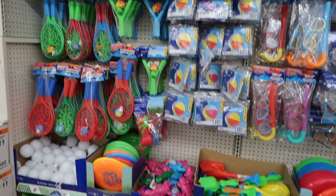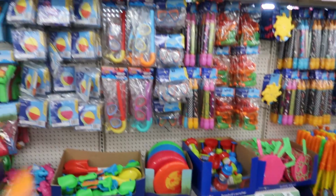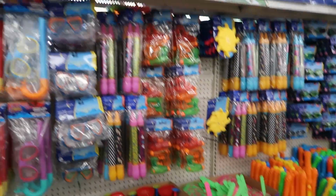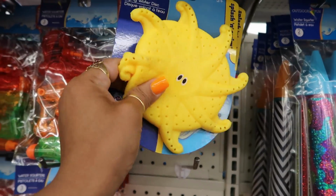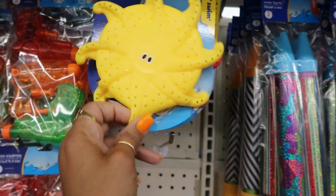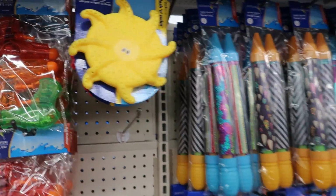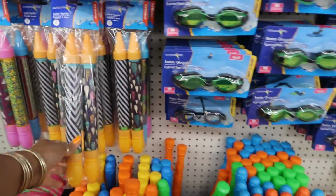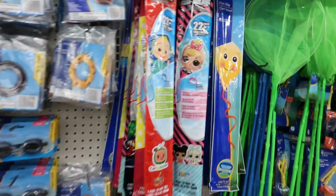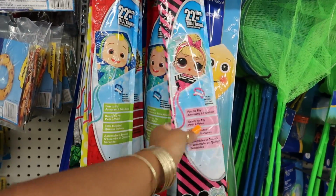So they have out their summer toys right here. Buckets, frisbees, snorkel stuff. Flying water disc. Oh, this thing feels cool. It's kind of like, I don't know. I like it though. Spray water guns or water squirters. Goggles. You got some kites. Cocomelon, LOL.